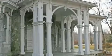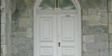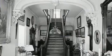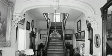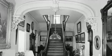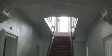And so now it's time to go inside Loch Aerie. The one thing that I was surprised about is the unassuming front door. For a house of this grandeur, I would have expected something a little more grand. But once you step in, well, it looked great in 1958, complete with a hanging Tiffany chandelier. And here's what Loch Aerie looks like today when I took my internal house tour.